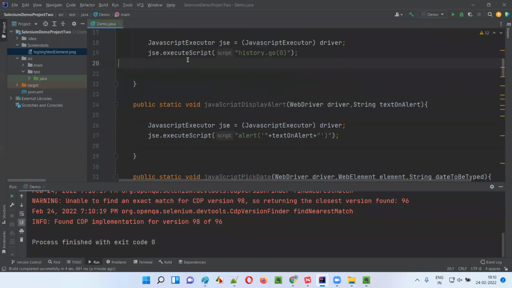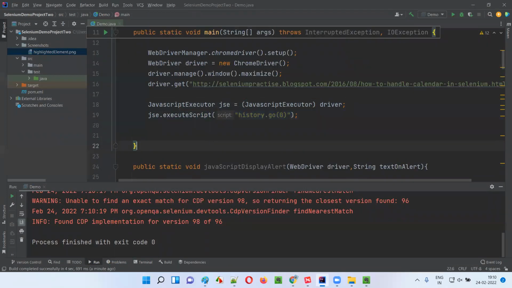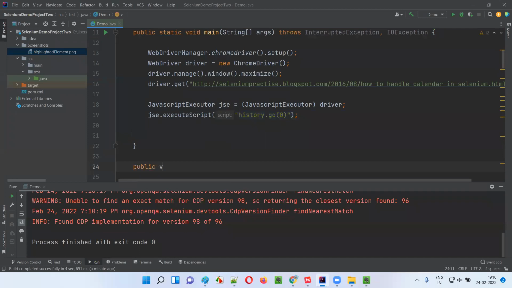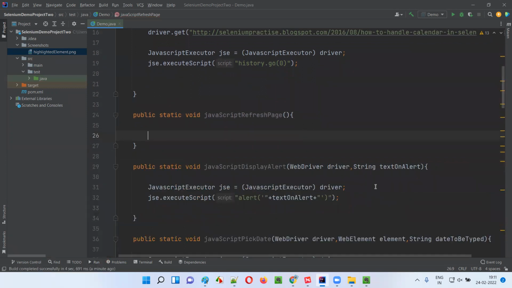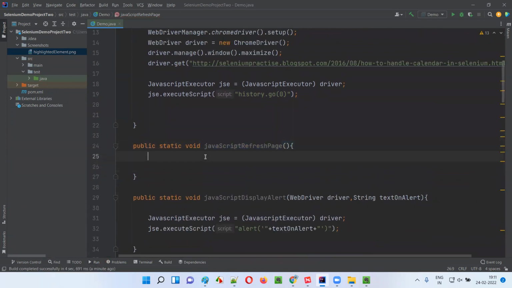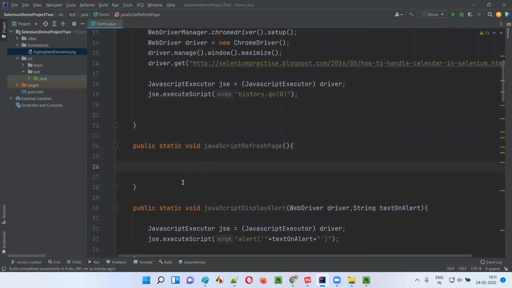So this code I'll move into a reusable method as usual. Public static void JavaScript refresh page. There is a normal way to refresh the page also, using Selenium WebDriver commands. But here I told you, right, sometimes if you want to run your script faster, instead of using the WebDriver commands, you can write your own JavaScript command code to refresh the page.